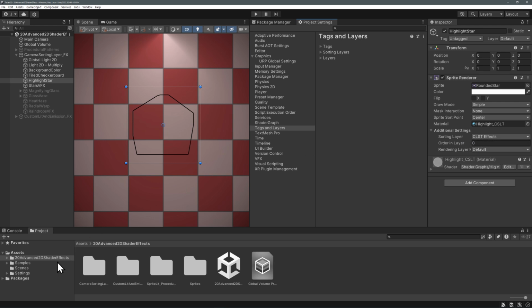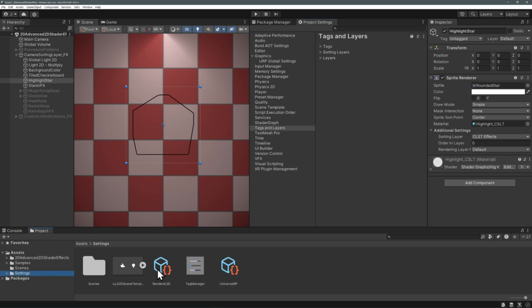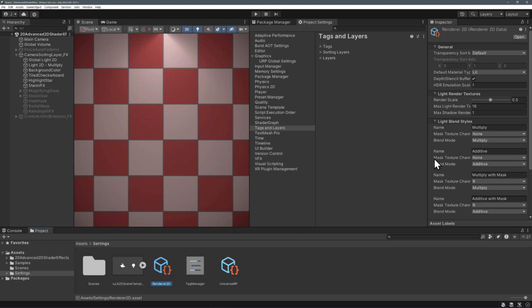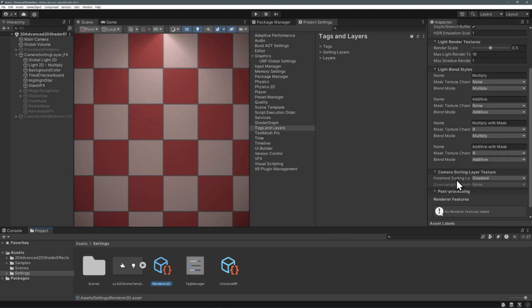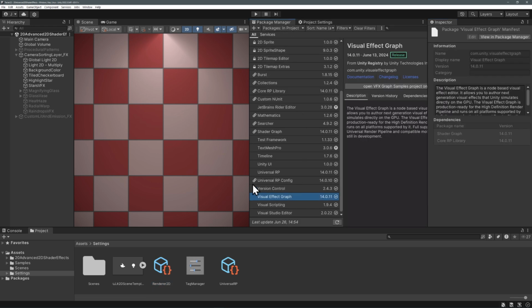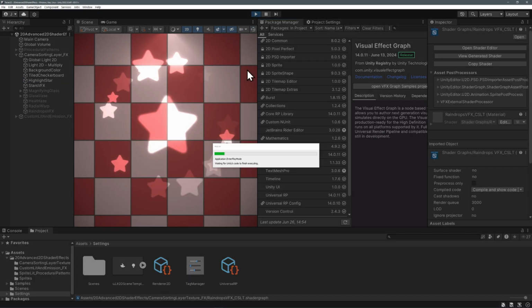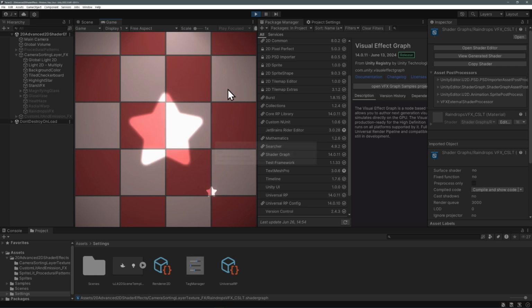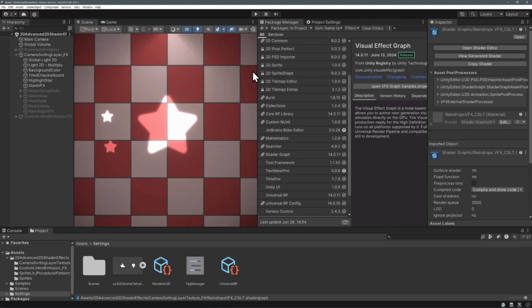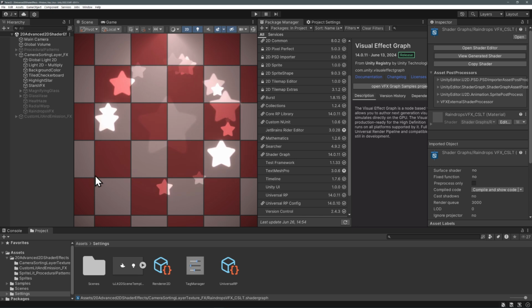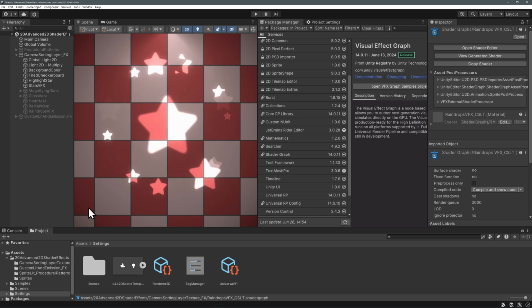Next, go into Settings in the 2D Render Data and set the foremost sorting layer to foreground. We'll go over this in more detail, we're just getting things working. And finally, in the Package Manager, import the Visual Effects Graph package. On my end, I'm not seeing anything different. All I needed to do is press play, and then things work outside of play mode. That should be enough to get everything working. For the tutorial, the approach will mostly be in the context of a blank project.